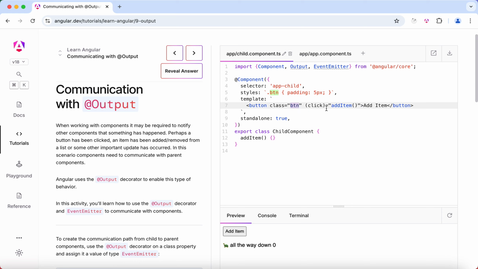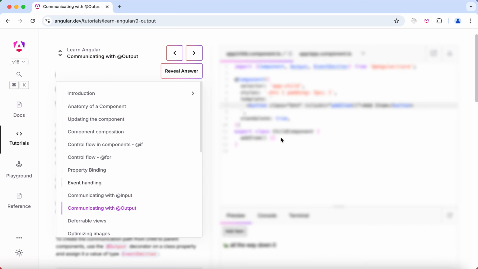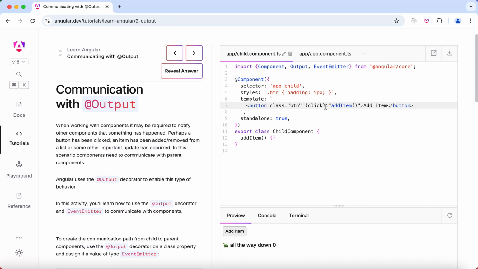Since the button is already a native element that supports the click, we are getting an event from the button, which is a click, like we have seen with mouse over and mouse out in the previous event handling tutorial. Here there is the click event also, that's part of the button.